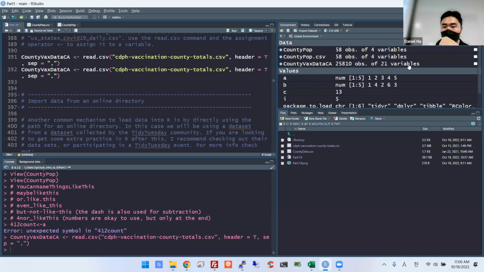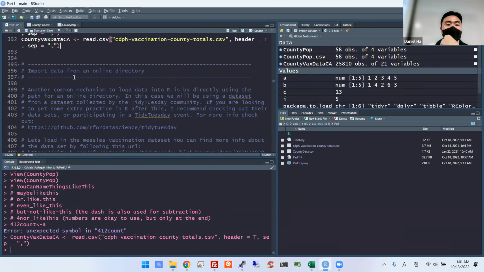Obviously this is very large data, nearly 26,000 observations, 26,000 rows with 21 columns. You don't even have to click the data to see the dimension of your matrix file, which is a nice thing in RStudio.